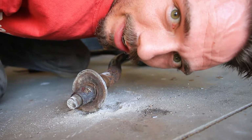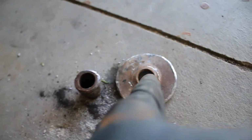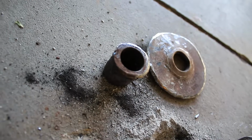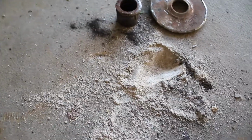Whew. It worked. I cannot even begin to tell you how happy I am that that just worked. Now I've got a couple other problems, like a big old washer right here. It's supposed to be circular, but I can get around that problem. That's not hard. But this guy right there is finally off. Wow. And I have the hole in the concrete to prove it. Woo! And probably half a tank of MAP gas. Sorry, MAP gas. Little lisp right there, but whatever.